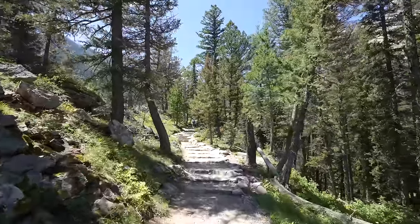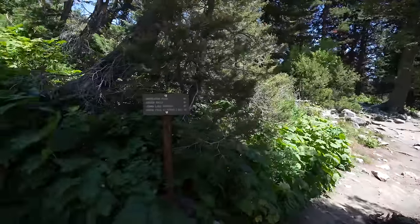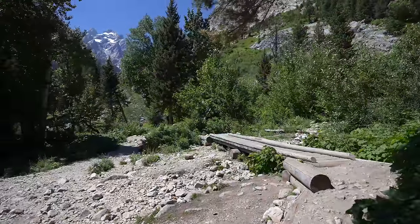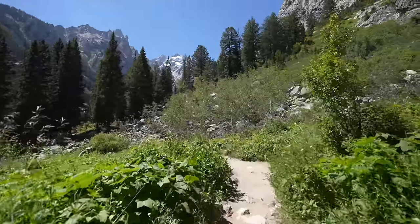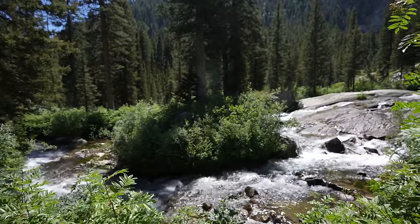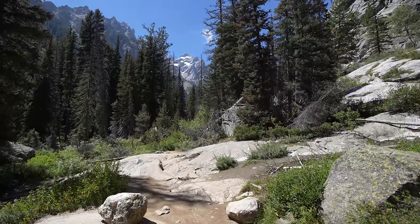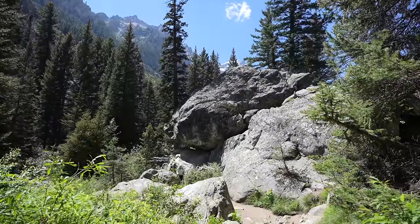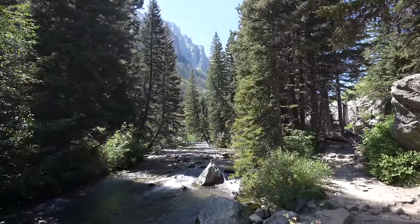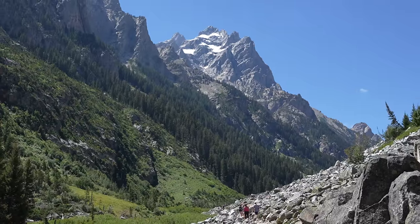I headed up a little bit longer to go into Cascade Canyon before looping back to the boat. At this junction we're leaving the Inspiration Point trail and officially on the Cascade Canyon trail. I wasn't even planning on doing any of Cascade Canyon, but when I got up there I felt pretty good and decided to continue on. That ended up being one of the best decisions I made during my entire time in Grand Teton National Park. You've already done a lot of the elevation gain getting to Inspiration Point, so it's just a gradual uphill into Cascade Canyon, and once you make it in the views are unlike anything you have ever seen before.